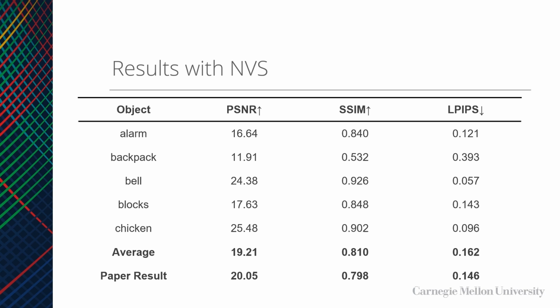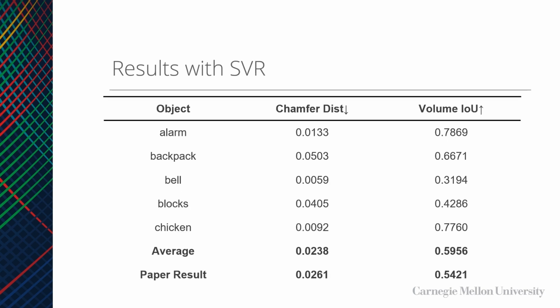Since the evaluation takes a lot of time, we just have 30 objects in the evaluation to match the paper results, and our average is currently very similar to the paper results, although we just fine-tuned on a 20,000-object subset. And these are the metrics for the 3D reconstruction.